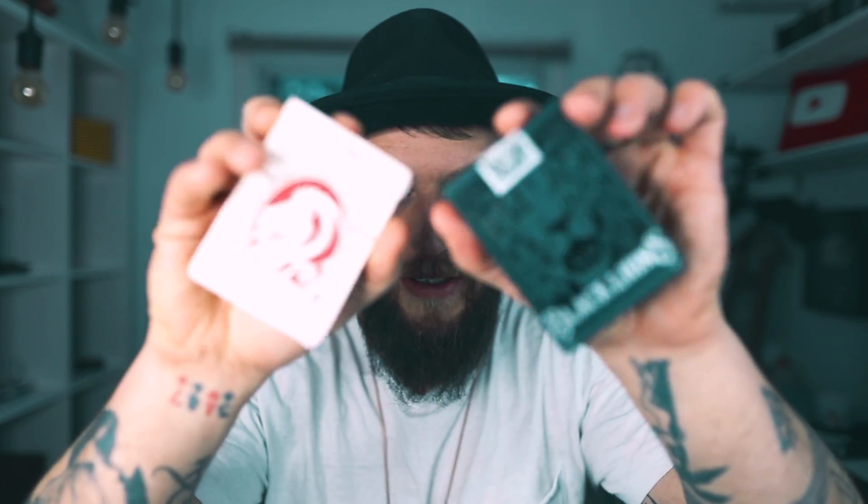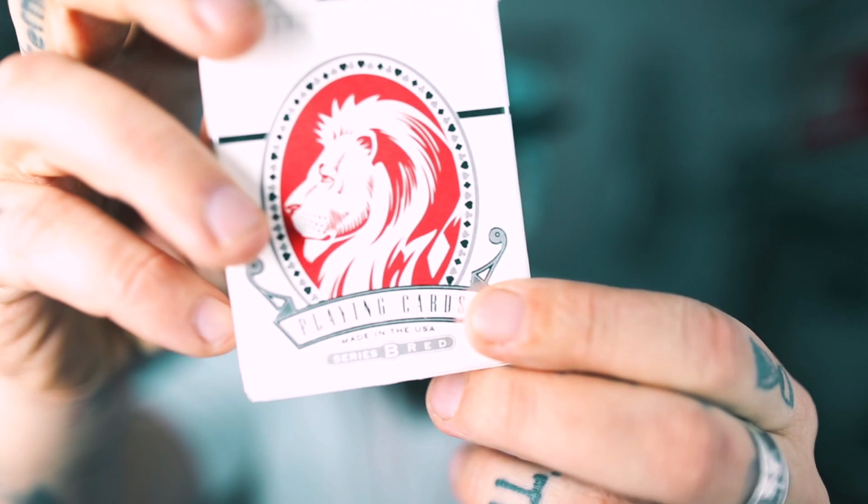First thing, before anything, we're gonna look at the tuck cases because on these boxes are something very special that you may have completely overlooked. There are card reveals. What is a card reveal? A card reveal is when a spectator chooses a card and you find a magical way to reveal it. Well, on these boxes, or tuck cases as they're known, there are some reveals. Now, on the White Lions Series B Red, there is a hidden 7 of diamonds. Have a look at that. You see it right there?